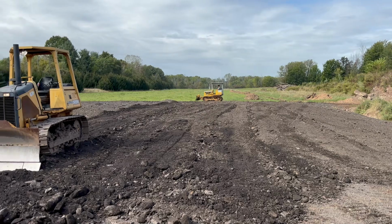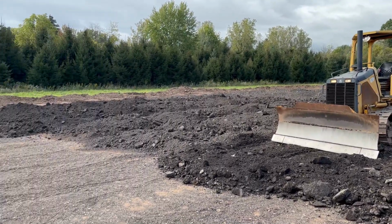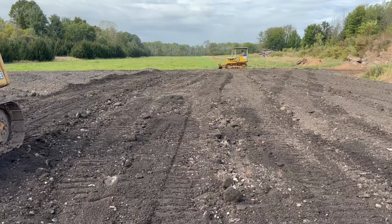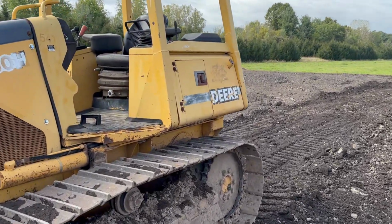We're back at it again, parking lot expansion, putting millings down this time. Got all our subgrade in. Now time to grade this off. 2 dozers going today. It'll be fun.